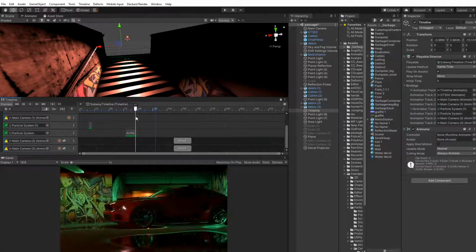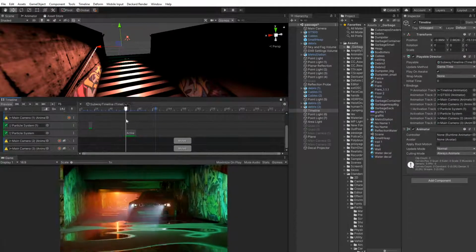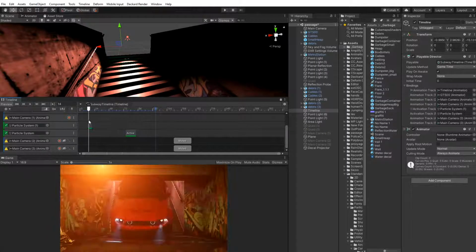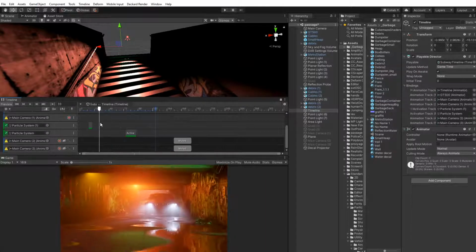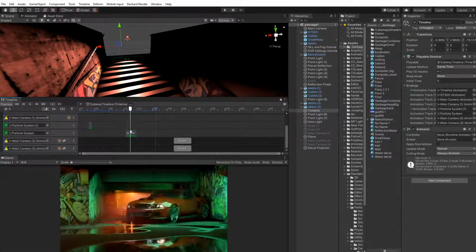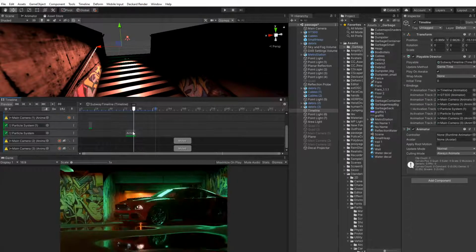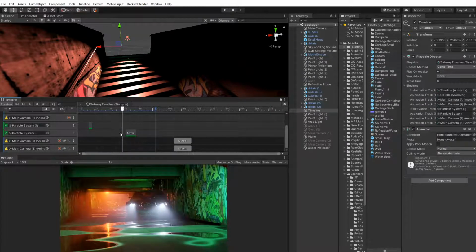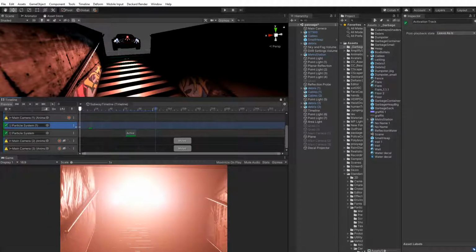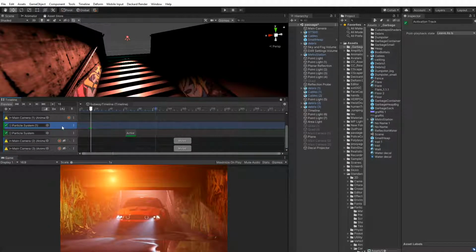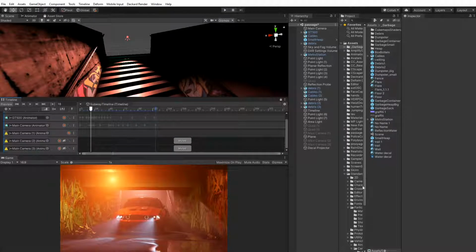So yes, this is our scene, and I want here a little bit of particles, and also here when it hits the wall, I want to emit some particles. What I did before was, okay, I'm just activating particles, but it isn't really the best way, because when you deactivate, they disappear. So I will be using here from standard assets.